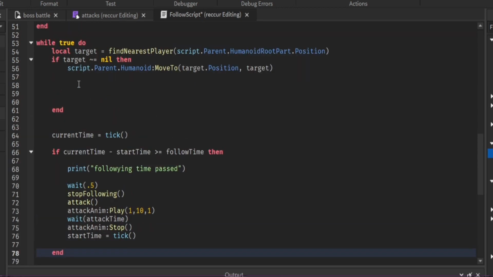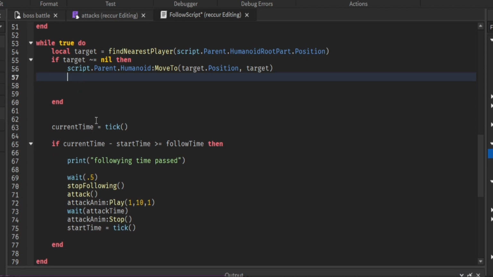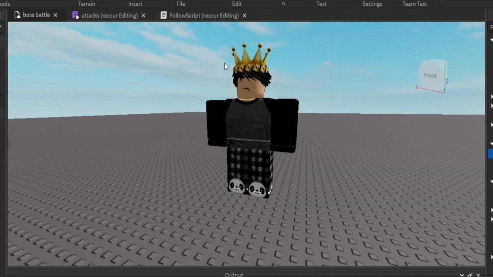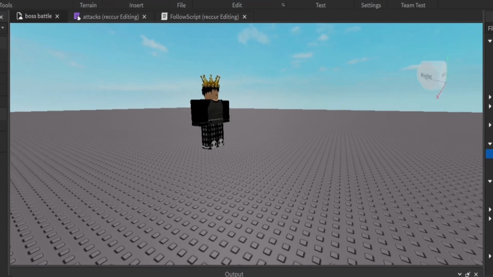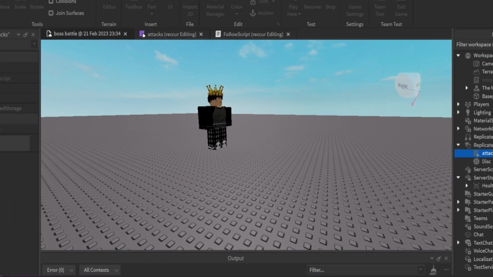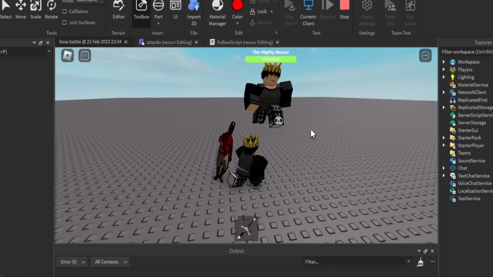Just put it outside this if statement, because sometimes there's not a nearest player for the boss to follow. If you put it inside this, the boss has to at least follow the player in order to attack, so it's gonna be kind of buggy. So that's just a heads up. Right now the boss is gonna attack after 10 seconds no matter what, whether it's following a player or not. So it should be good enough just to test it out.